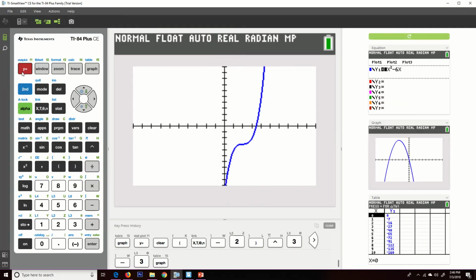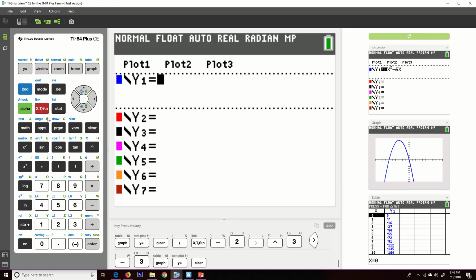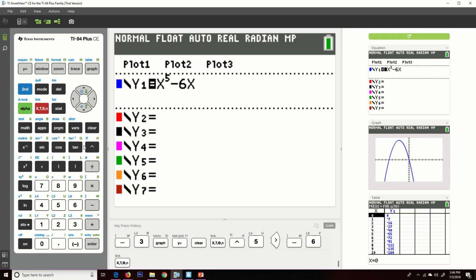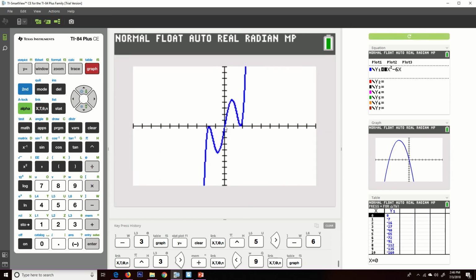So if I go to my graphing calculator and type in what we had, it was x raised to the fifth, minus 6x raised to the third, plus 9x. If I hit graph, our 0 at 0 is right there. Square root of 3 is not quite 2. It can't be 2 because 2 squared we know is 4, and 1 squared is 1. So it's somewhere in between, closer to 2 than to 1. There's my negative square root of 3, and there's my positive square root of 3.